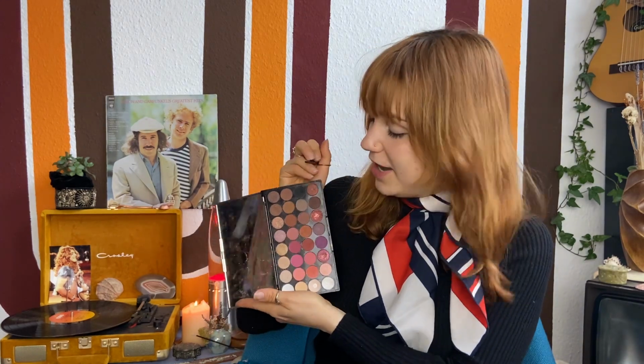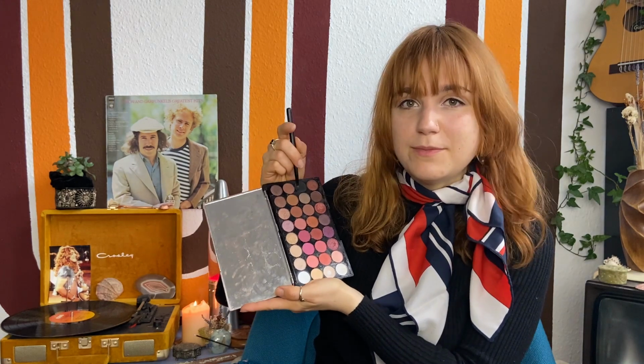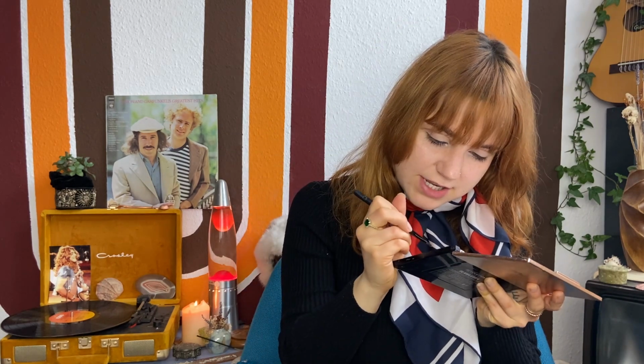So another big 1960s makeup trend were Twiggy Lashes, which were essentially just lashes drawn on underneath your lower lash line. And because I'm aiming for a very natural look, I'm gonna show you how to achieve that very subtle 60s Twiggy Lash look. So I'm using that same eyeshadow palette, and I'm just gonna go in with a medium brown on this little brush. This actually is a lip brush, but I found these sorts of brushes to be the most helpful with this look. And I'm just taking a little bit of that eyeshadow.